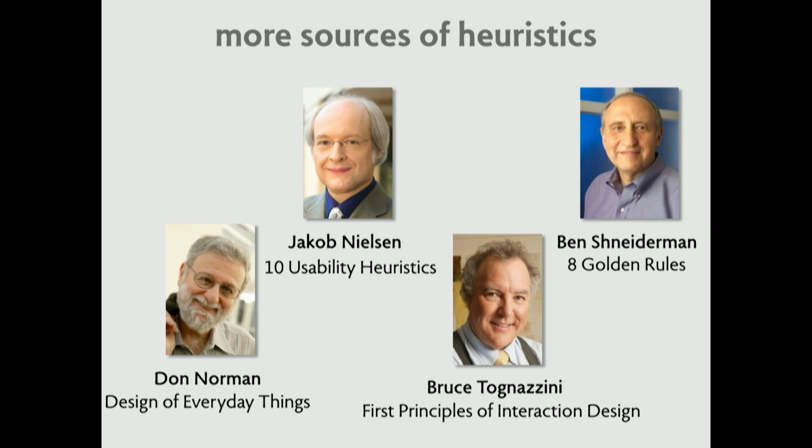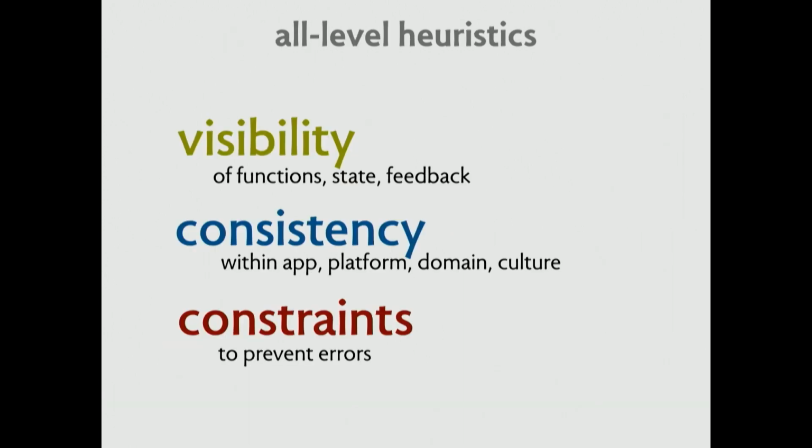But when you look at most of these heuristics, what they typically come down to is falling into three categories. One says you should be able to see stuff, right? When you're looking at a user interface, you should know what's going on. You should know what actions you have available. You should know what the internal state is. It should have a certain transparency to it, right? That's what visibility is. And there should be feedback also. When you do something, you should know what you've done, right? Because there's nothing more disconcerting than performing some action and then not knowing whether it actually succeeded or not.